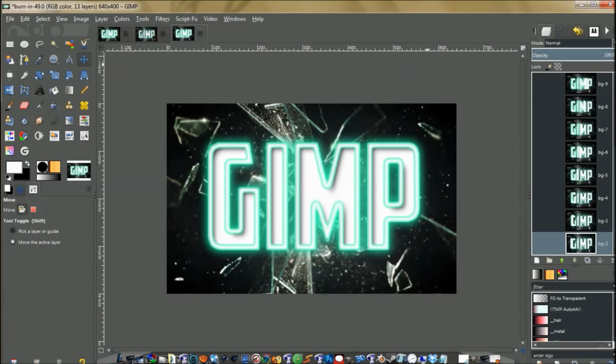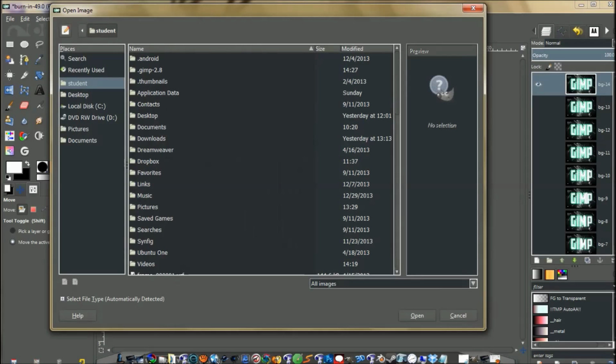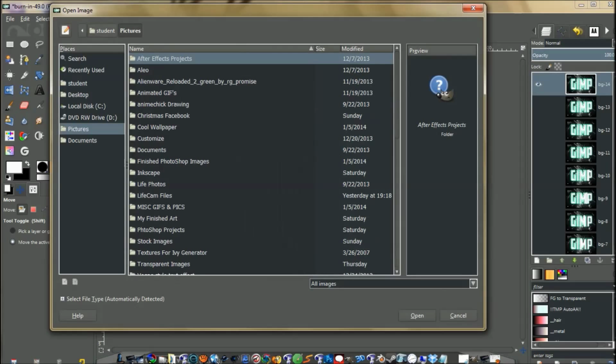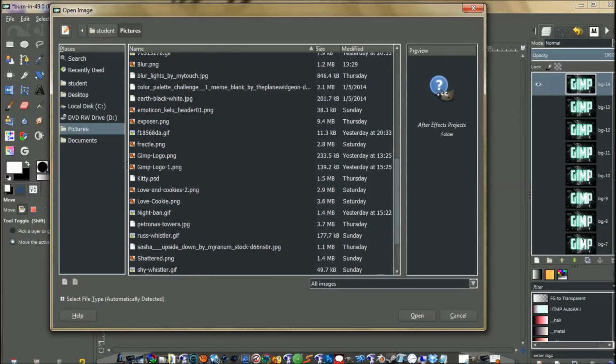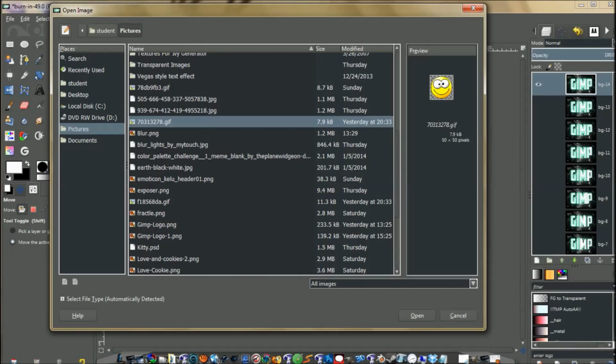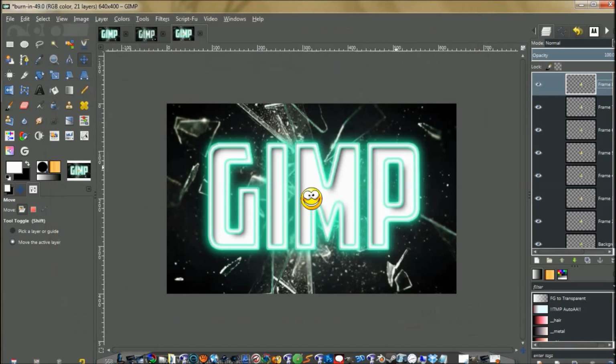And we're going to go back up to the top here and click on that one, and then we're going to go Control-Alt-O again to open up another file. Let me find it here. Which one is it? This one right here. Go ahead and open.